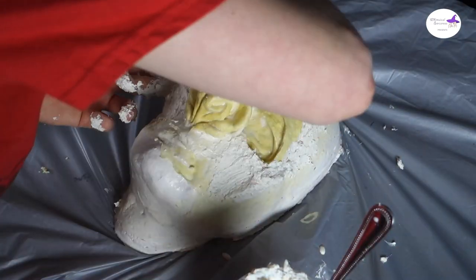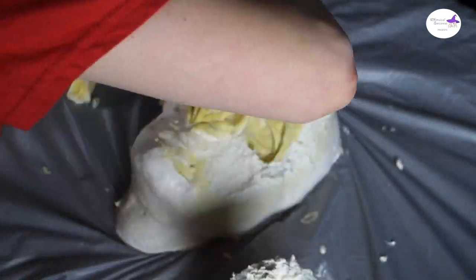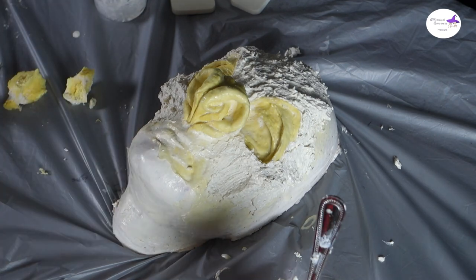Every one of my fingers now must have a bit of latex on it somewhere. Helen, will you get that big head out of the way? Look at them cheekbones going on.